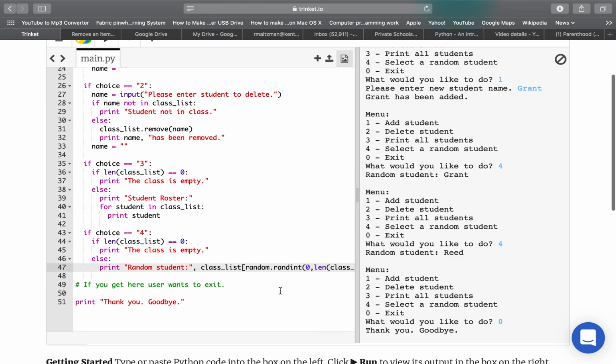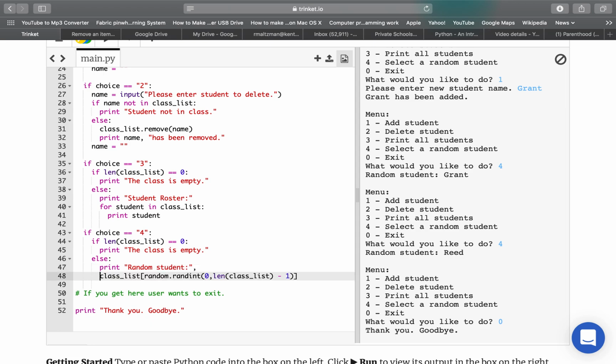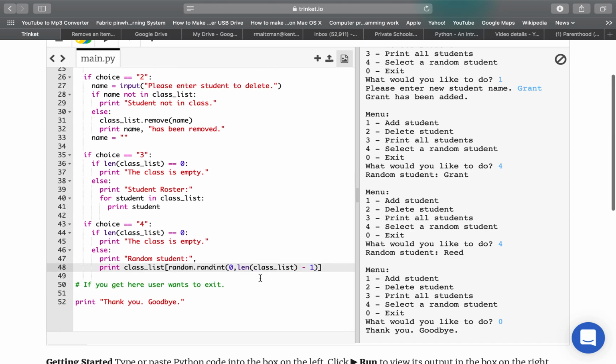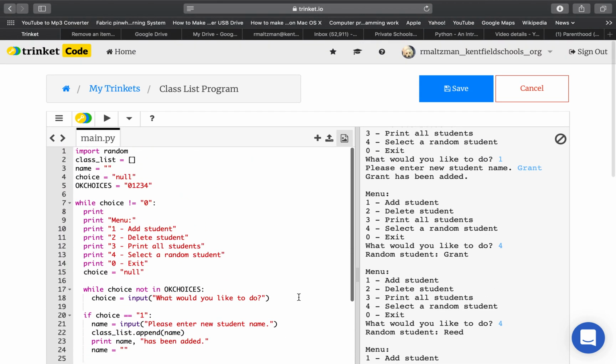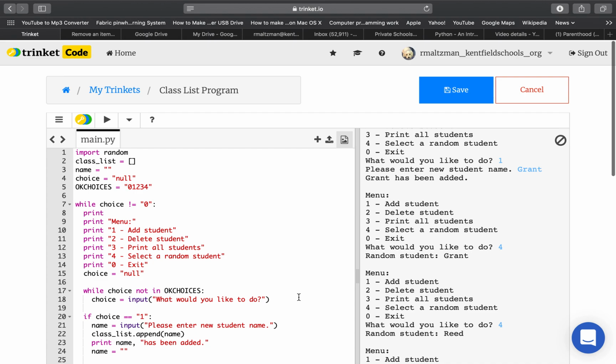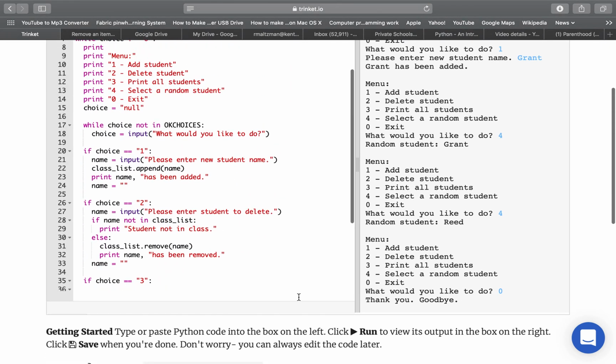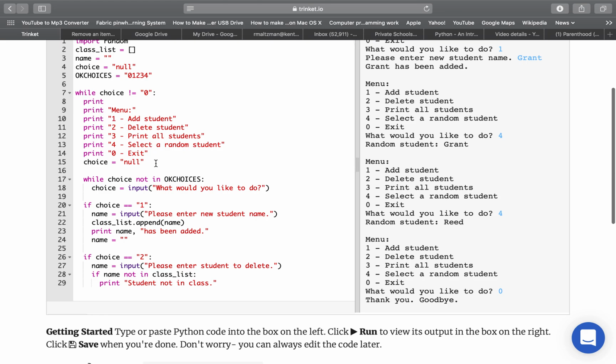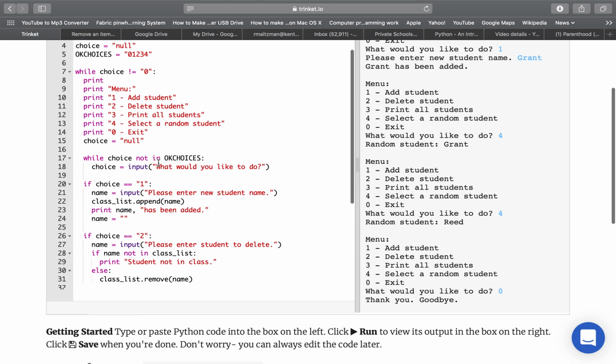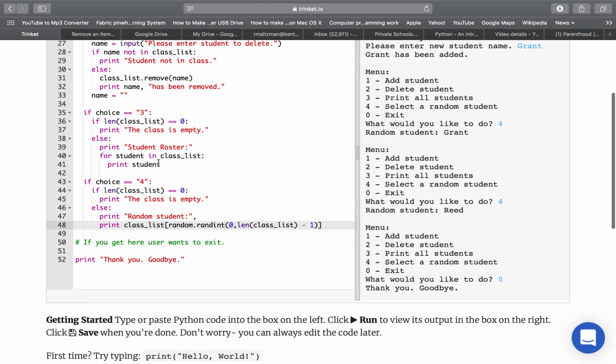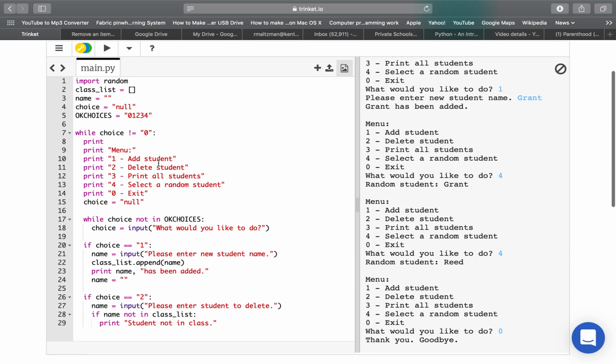So I'm going to go ahead and paste the code, and I'm going to do one thing. It won't make a difference at all, but I'm going to break this into another line so it's easier for me to put it into my document. It'll make this a little bit narrower. This comma makes sure that the print on 47 doesn't create a new line, and everything will be the same and will work. So I'll put all the code there, and this is a kind of rudimentary program that shows you how to create and use a menu, which is kind of cool. And also it shows you how to manipulate and use lists to create a class list and do something useful with it.